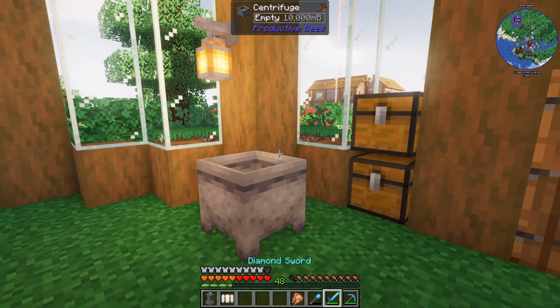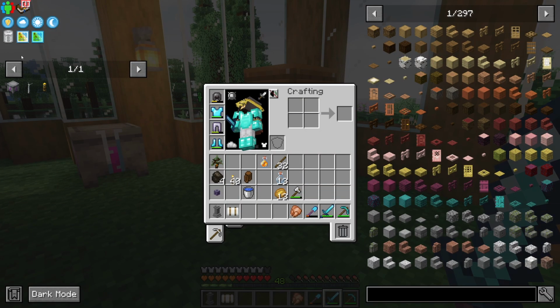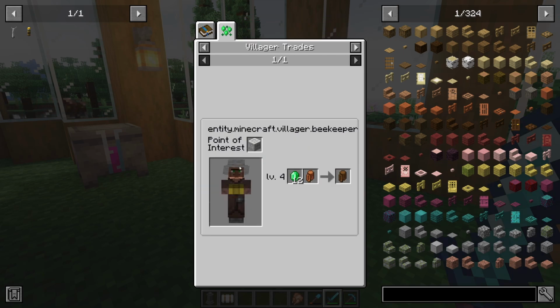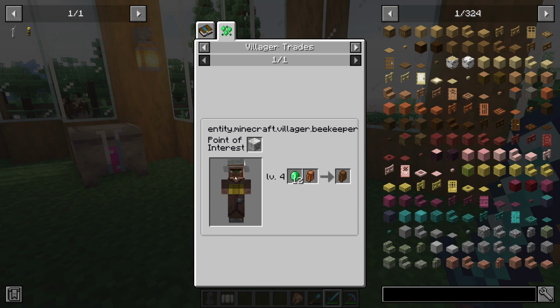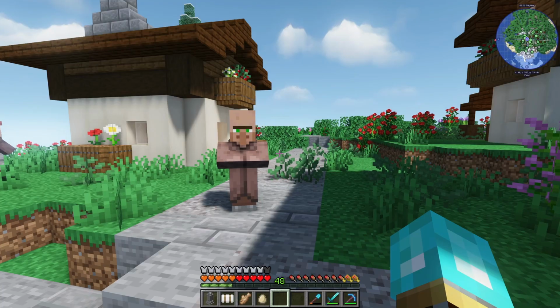We need to go find a village with an apiarist, an ape something or other, because we need more sturdy bee cages. That's what I want. And you get them from an advanced beehive with a villager. I think we can make that work.